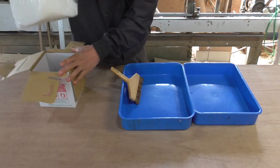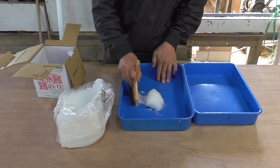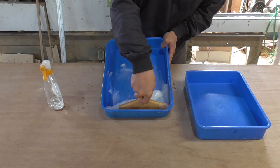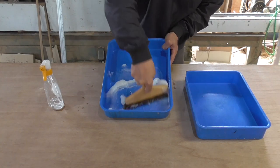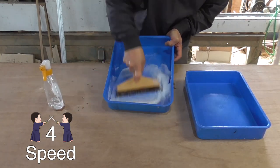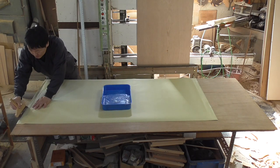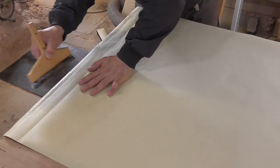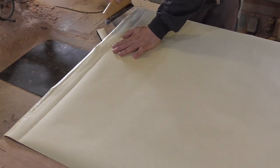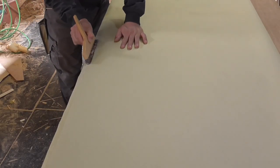I make the glue to affix the paper. Water-soluble glue is used for Fusuma paper to enable it to be reapplied when it gets dirty. Glue is not applied to the front of the paper, but only to the periphery of the paper. This is the key to apply the paper well on the Fusuma.